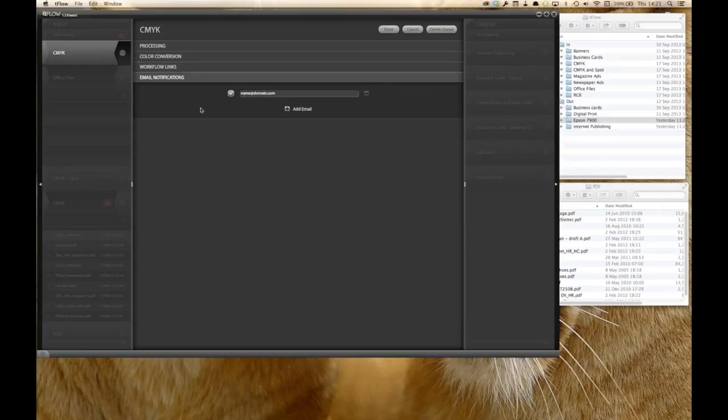And then the last setting that I have here is a way to notify someone if a file comes in. So send an email notification. In the turbine, you saw the setup possibilities for the mail server and so on. Those are, of course, the settings that will be used to send those notifications. Here, you merely specify the email address. Whenever a file comes in, an email will be sent out.